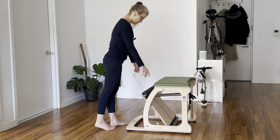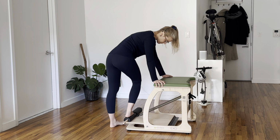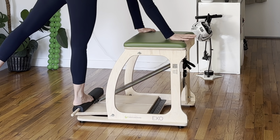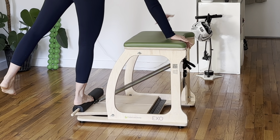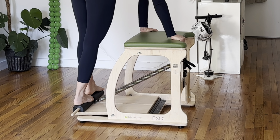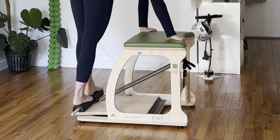And other side. So on this side, right leg is on the back pedal, right hand is on the outside of the chair. Left hand is in front of the chair. Push the hands into the seat. The left leg comes in front of the right.